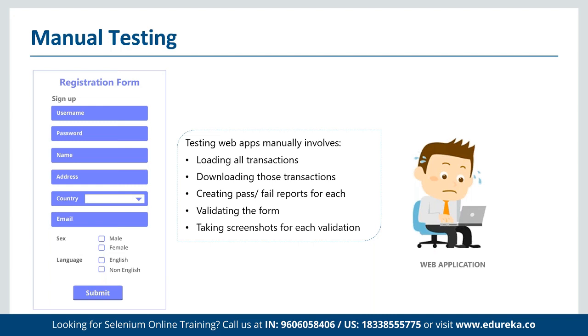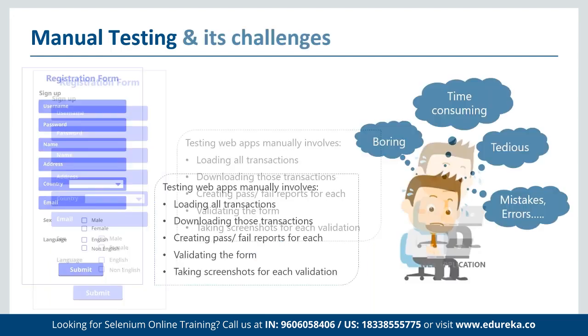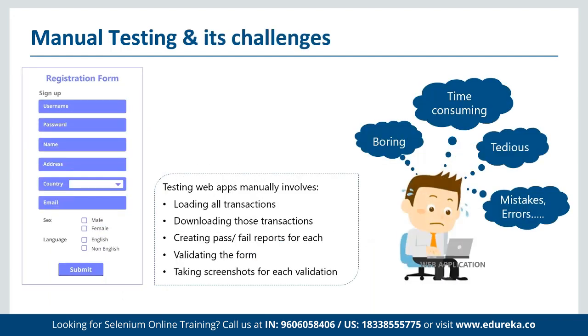Correct? Think over it: what if I have a lack of credentials to be tested on this particular form? Don't you feel it would be a boring task, a time-consuming task, a tedious task? The ultimate result of being boring, tedious, and time-consuming is mistakes. Unknowingly, unwillingly, you start making mistakes or errors which you don't even have a thought of.